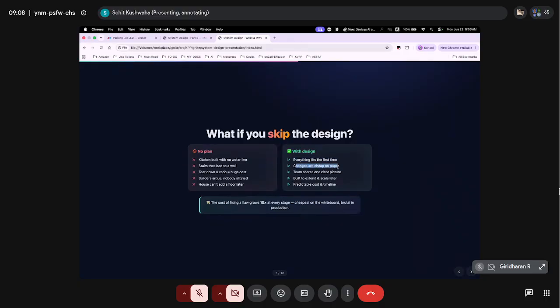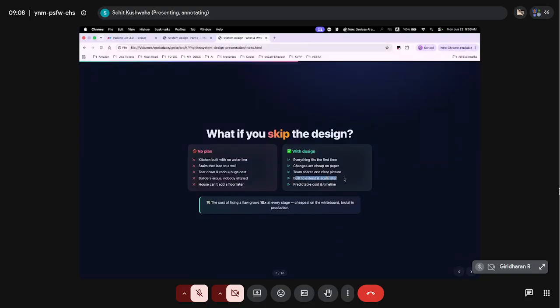Changes are cheaper on paper. Teams share a clear picture when you design on paper. If you explain on paper, well, okay, this is what I wanted, you can change the design. Okay, hey, this is not suitable for me, can we go to a new design? When you are working on paper, it doesn't cost you anything. You are discussing it properly. Once you start building and then want to change, you break that, you have wasted your money and so on.